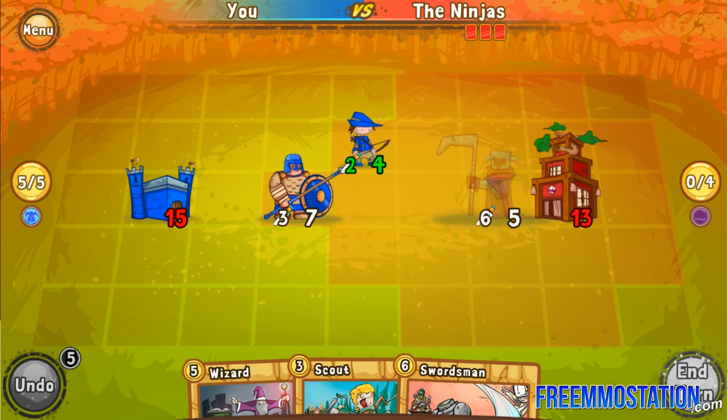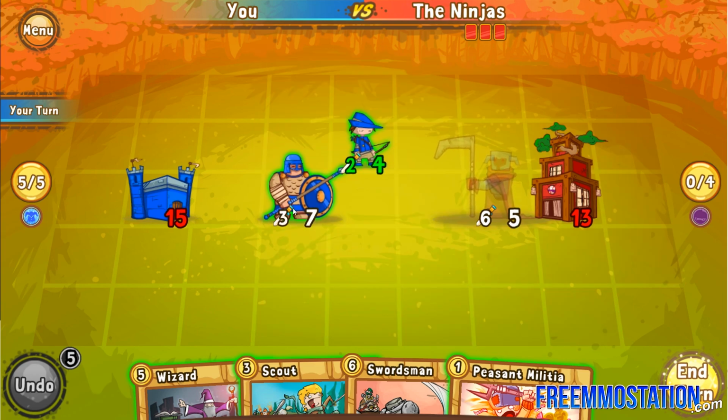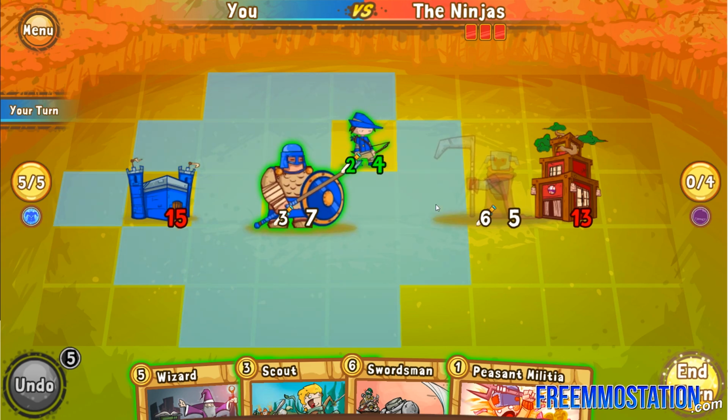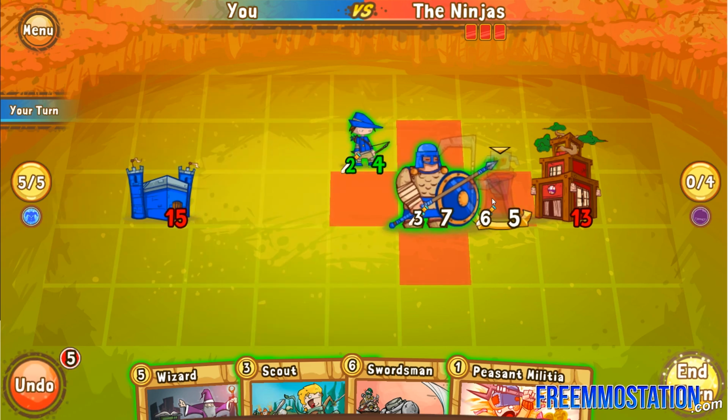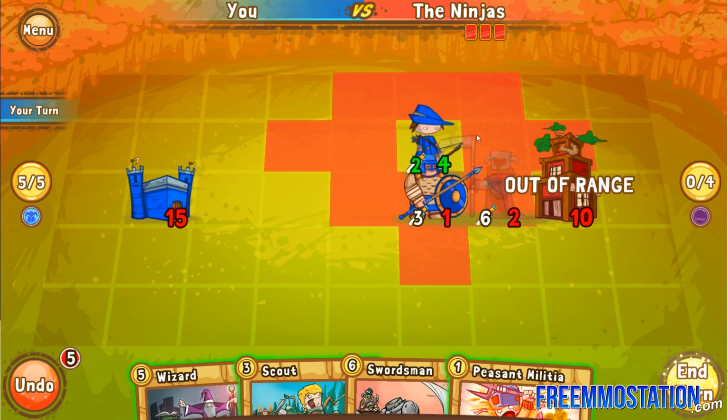Okay. Who's this guy? Whoa, he's all invisible. Dark spirit. Stealth. Cannot be targeted by enemy range attacks. Son of a bitch. Okay. So he's like super strong. We're going to use this guy to attack him though. So let's do that. And then I still can't attack him. That sucks. But I think we can attack here now. No, it's still out of range. Oh, man, that's not good.